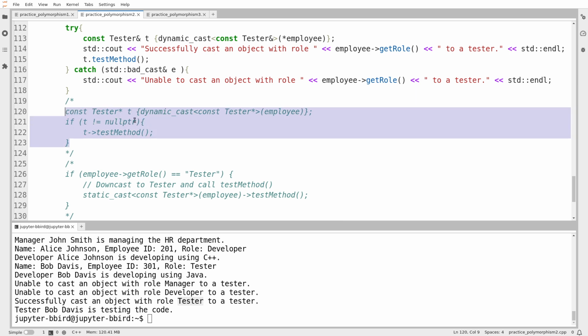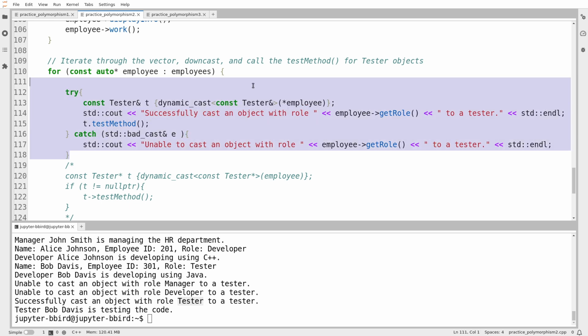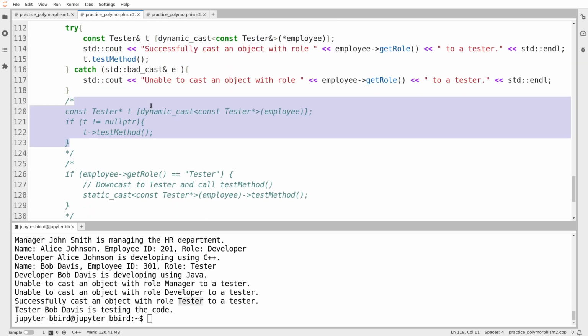In my second version, I tried using dynamic cast by casting the employee pointer to a tester pointer. Dynamic cast will either return you a valid pointer or it returns null. And then in the third way, I tried doing it more like what we've done in class in this week's material, which is where I use dynamic cast with reference types, not pointer types. I still needed to do some gymnastics because I have to go from having this pointer that's in the vector to having a reference type. So I have to use star employee here. But this gave us something I think that's a lot more familiar to us. We will see dynamic casts involving pointers later on once we work with dynamic memory, but that isn't today.